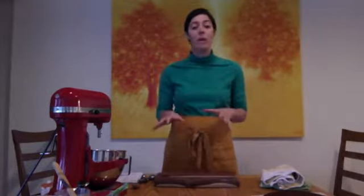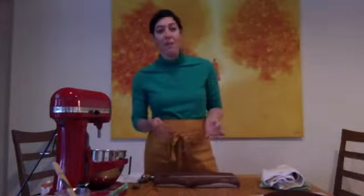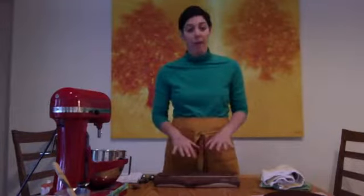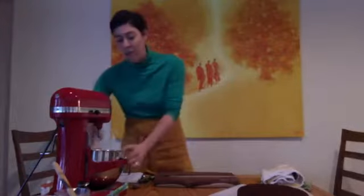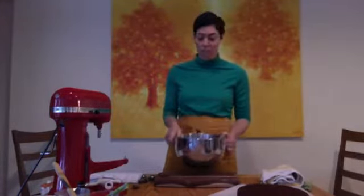Now, if you want to make a double layer cake, you're going to just double the recipe. But I really like doing them separately, each layer, because otherwise you might find that the proportion of what you put into each cake tin is going to be a little bit different. So I'll typically make one whole batter and then set it aside in the cake tin and make one whole other batter and set it aside. And that's what I did for today, for the cakes that we're going to be frosting. But first we want to make the frosting. So let's get started. We're going to use the KitchenAid because you really do want a high-powered mixer to make this frosting.